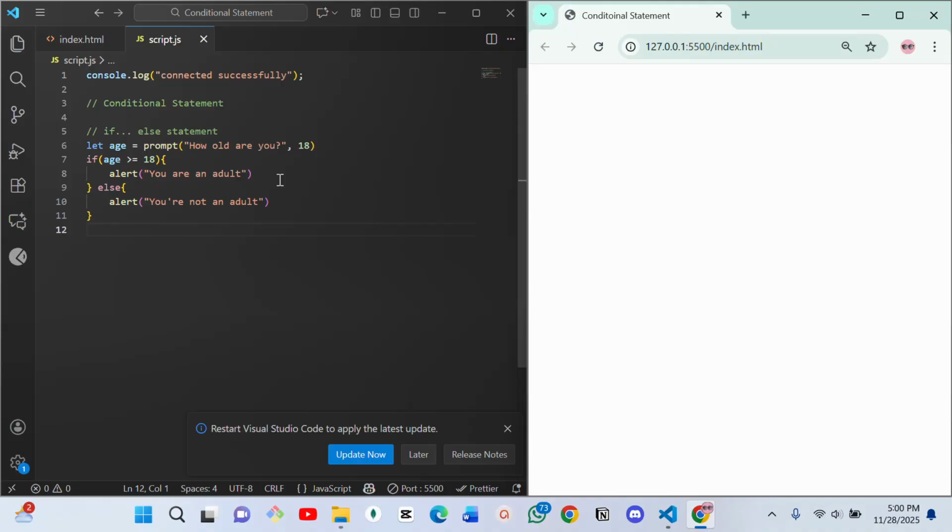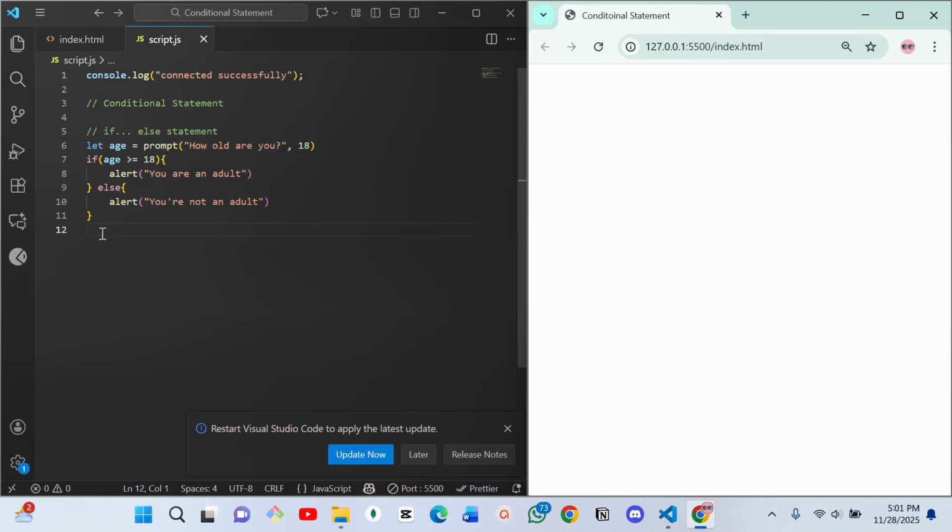So they have another app, another website for kids, those that are not up to 18 years, depending on the country that owns that app and what they consider as adult. Some countries consider 16 and above as adult. But in my own country, Nigeria, we consider 18 and above as adults. So that is the condition here.